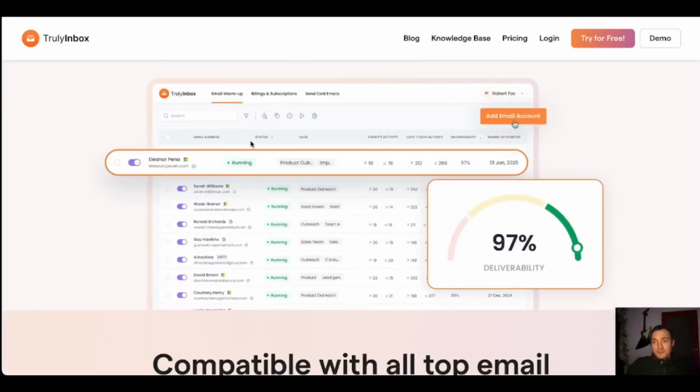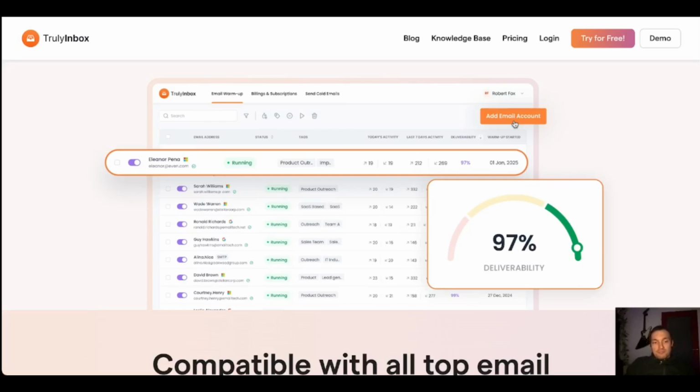TrulyInbox is quite the opposite, right? The dashboard, as you can see here, is pretty simple. You can connect it through OAuth or with your SMTP, and then after that you pick your settings: how many warm-up emails you want, reply rate and ramp-up speed, and then it just does what it does. You can check your basic reports for the day, like inbox versus spam, deliverability rate, and then just forget about it. Just see what the reports say and let it continue its warm-up.